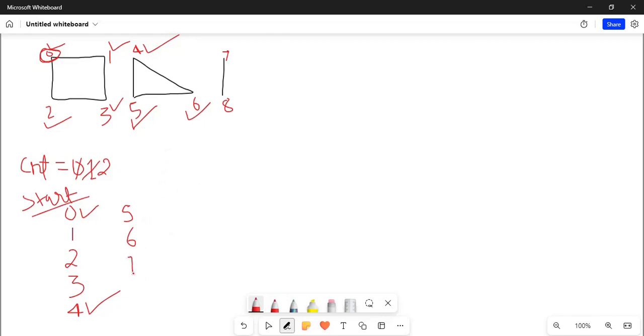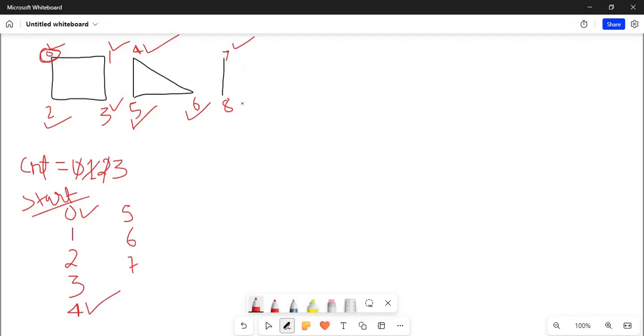Now you try 7. 7 is still unvisited, so you can start from 7. The number of times you start, that many times you increase the count value. So now your count value is 3 and you start from 7, so you tick 7.